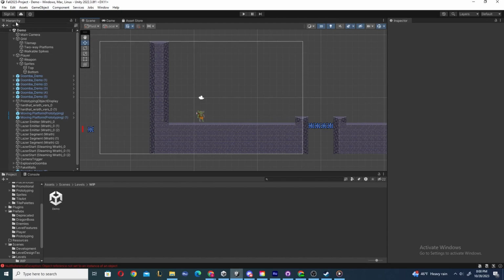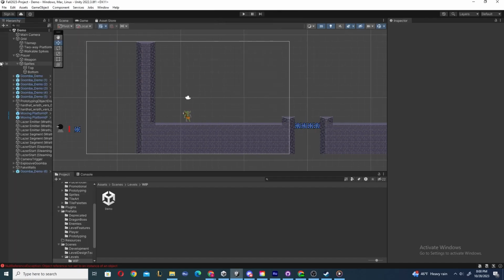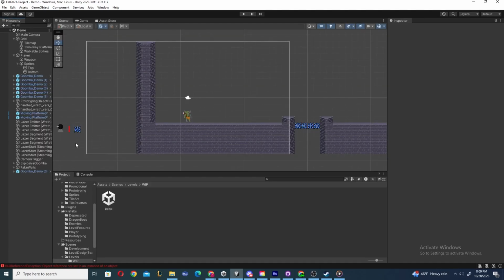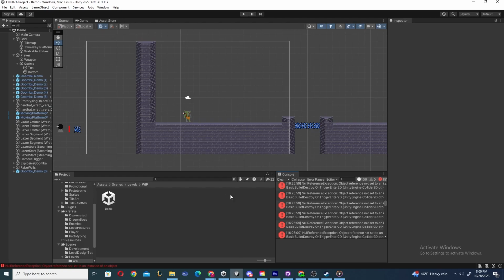Firstly, I'd like to point out that if you don't like the current panel layout, you are able to change it. So I can move this hierarchy tab out into its own panel and also put it back onto the left. I can split panels into side-by-side panels, so I can have project and console side by side, or I could split it into top and bottom.